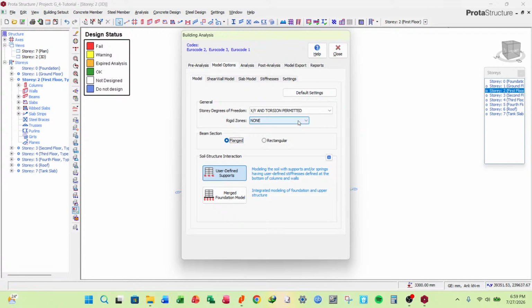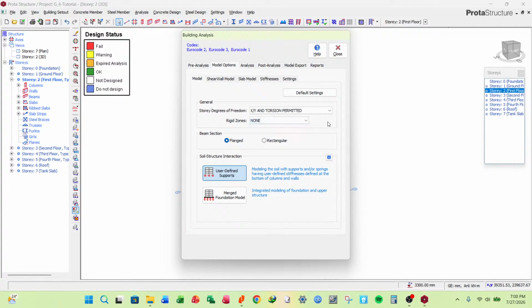Okay, then rigid zones. When you choose maximum, it would mean the rigid zones in this case are the columns. When the columns are rigid, it means the beam spans will start from the face of the column, and this is actually more realistic for reinforced concrete columns.